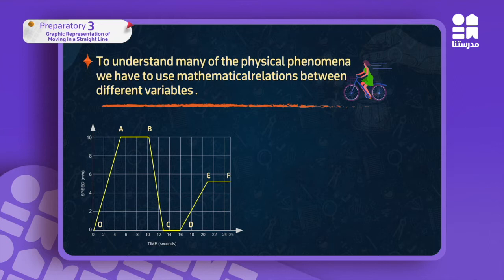الجراف اللي قدامنا ده let's read the graph كده and try to understand it. If you notice احنا عندنا one of the axes of the graph مكتوب عليها speed, the other one مكتوب عليها time. طيب and we have one line starting from O and O is called O because it is called the origin point. Then to A, then from A to B. Then from B to C, then from C to D, D to E and E to F. طبعا if we are trying to read this graph دلوقتي مش هنفهم منه أي حاجة.